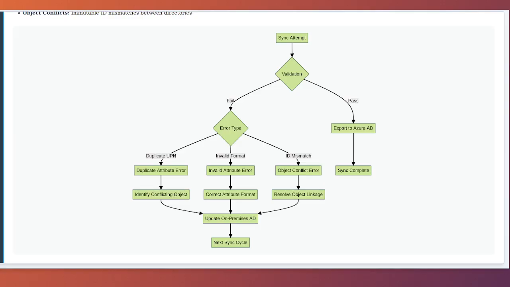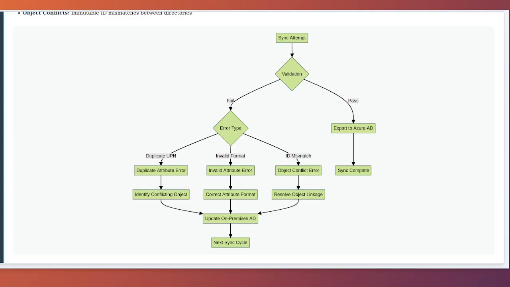However, if the existing cloud object has attributes that conflict with the on-premises object, synchronization errors can occur. Hard matching relies on specific attributes like user principal name or proxy addresses to match objects when immutable IDs do not align. Troubleshooting these scenarios often requires examining object history in both directories, understanding how objects were originally created, and potentially using PowerShell to manually resolve the linkage between objects.